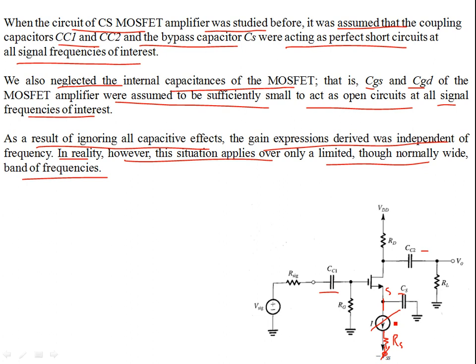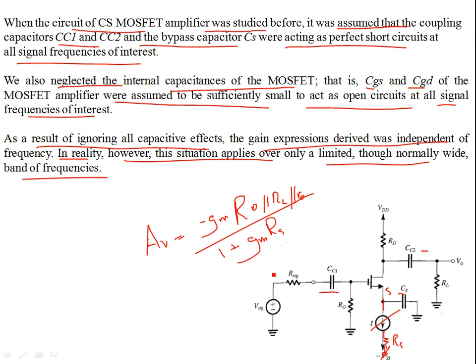But it can reduce the gain at the same time. RS means loss. You are introducing loss in the circuit. The expression for the voltage gain for this kind of amplifier with the source resistance will be of the form minus gm multiplied by RD, RL, ro, and if ro is huge, you can ignore its effect, divided by 1 plus gm RS. That means the gain is reduced because of the inclusion of the source resistance.